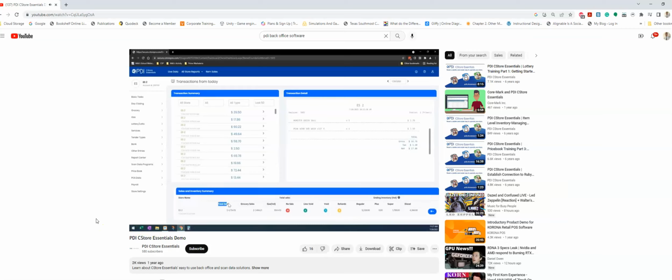Here where it says store name and store summary, basically this is giving you your totals for the day in sales, how much of that is in your grocery sales, and how many gallons or volume of gas that you've sold for that day. Just something real quick, I think that's pretty cool. This is a good little snapshot dashboard.